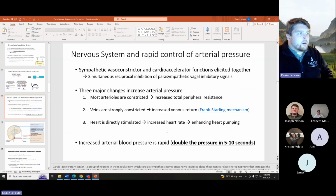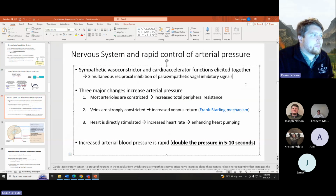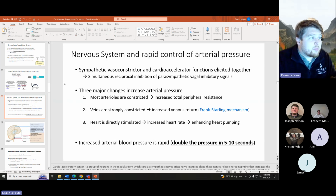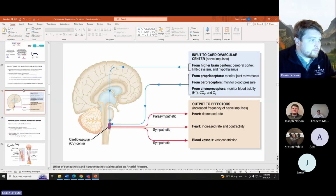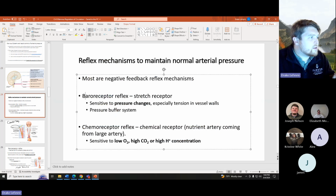When we have rapid changes of arterial pressure, the body needs to respond very quickly, mostly because of the brain. We want to prevent the brain from having way too much pressure or not enough pressure, because both of those things will jack up the brain, and we need the brain to survive. So, the baroreceptor reflex is a stretch receptor. It is sensitive to pressure changes.